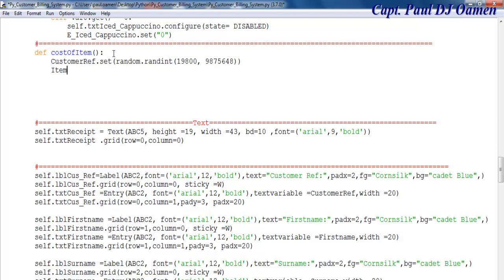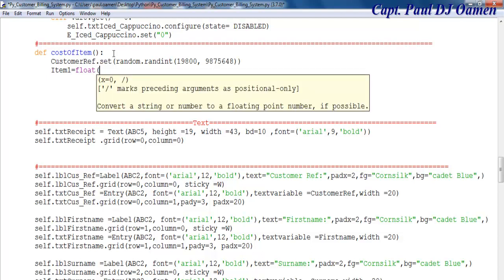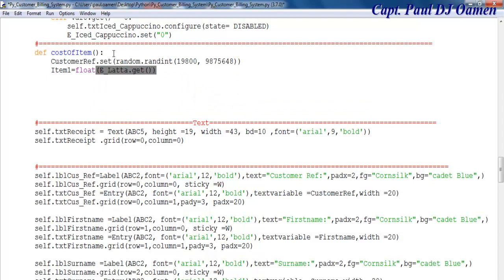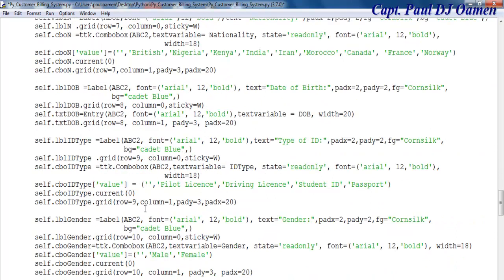Now let's say item number 1 equals float, and what are we floating is going to be e underscore latte dot get. So whatever we have in there. Okay, so latte, let me show you where is latte.